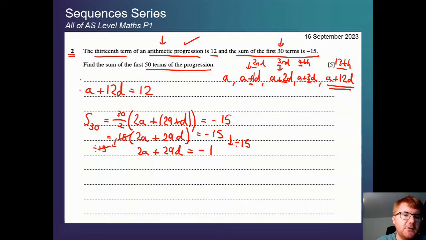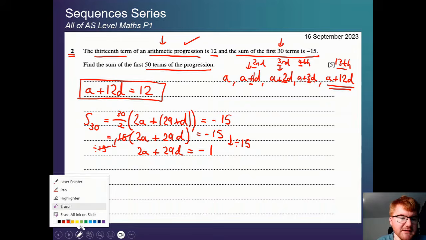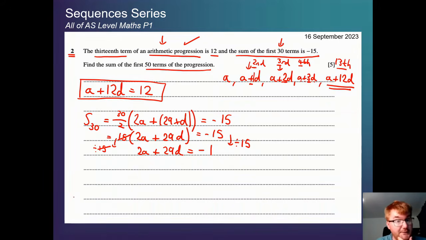Now if I wrote this equation underneath and tried the elimination method, notice it doesn't quite work at this point because we have a 2a and an a. So before I write this down, you see it's fine to make mistakes. This is why I show you these typical mistakes and then how to think about it afterwards. What I can do here, to be quite sneaky, is times by 2 on both sides. Perfectly fine as long as you do the same thing to both sides. That then gives us 2a plus 12 times 2, 24d, is equal to 12 times 2, which is 24. So I'm going to pop that underneath.